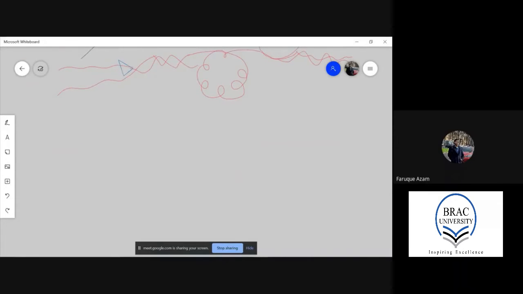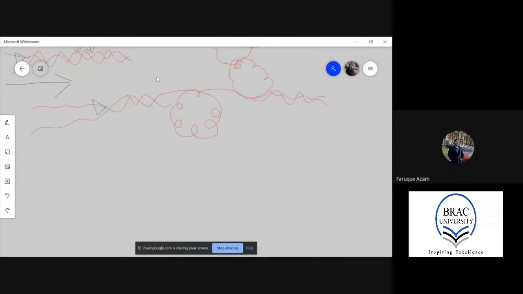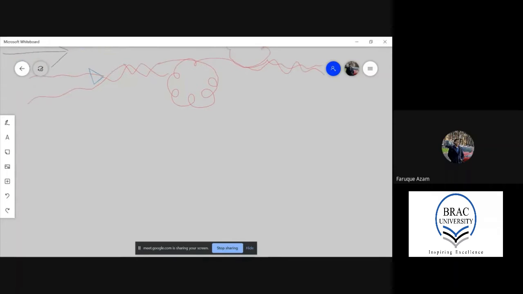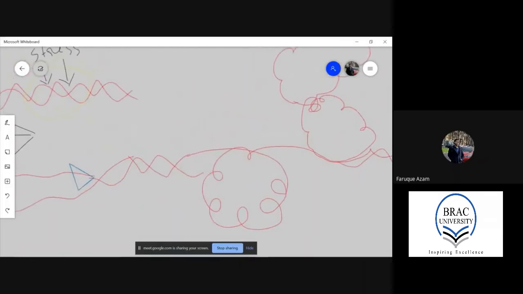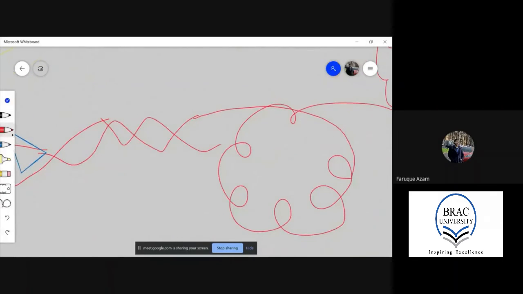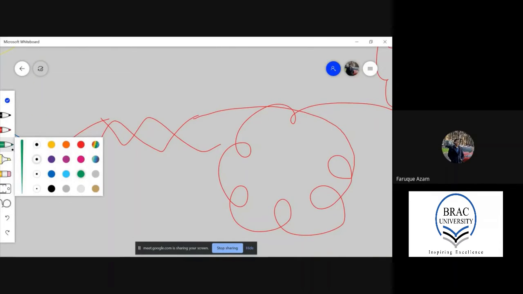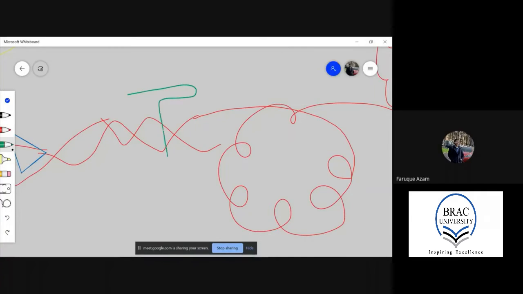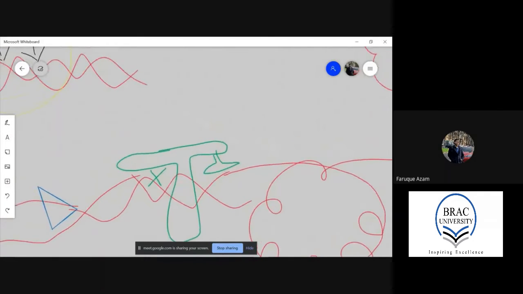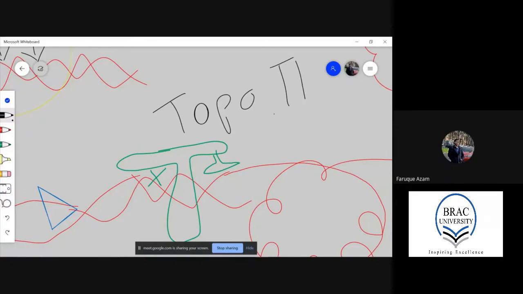So what the topoisomerase does, you know that your topoisomerase will be here, ahead of the replication fork. So this is topoisomerase. It has two separate domains, which have very different functions. So this is topoisomerase, actually topoisomerase two.